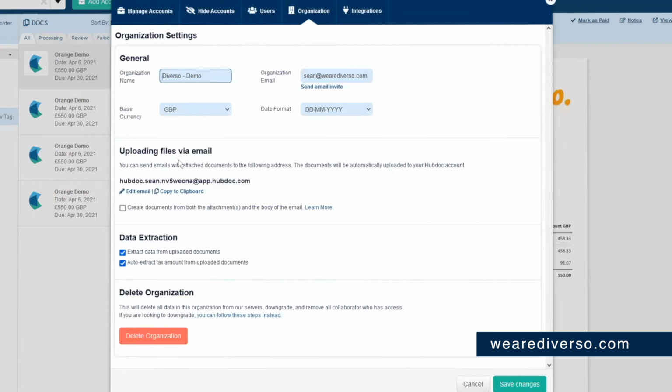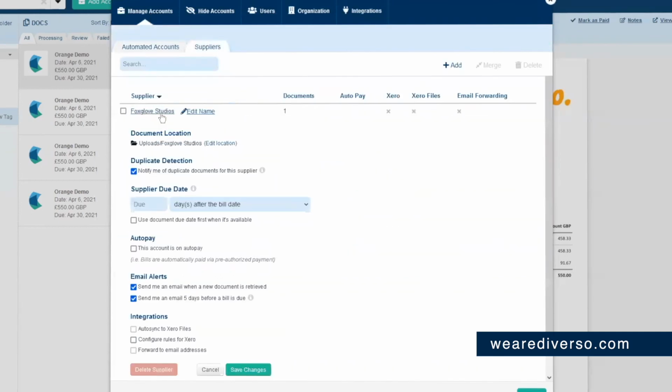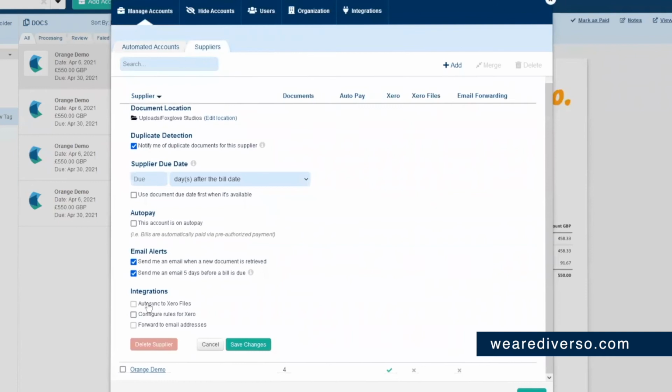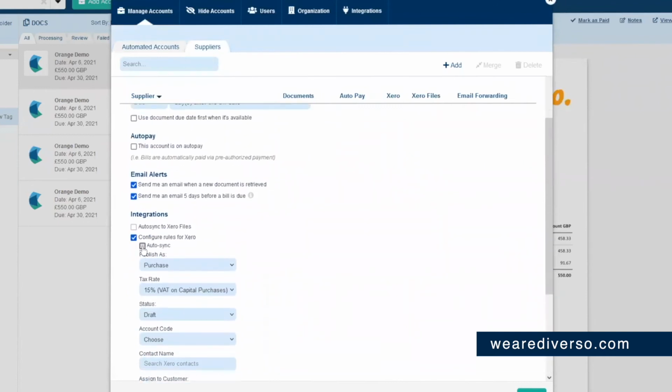So this, coupled with also setting up all your suppliers in Hubdoc to auto sync to Xero, which if you remember you can do on the suppliers tab by clicking this and auto sync, and also linking your accounts to things like utilities and those on credit terms, you could effectively have all of this done for you automatically. Now, of course, this would obviously be checked and verified by you when these appear as bills in Xero. So, follow these steps if you're looking to automate the shit out of your accounts.